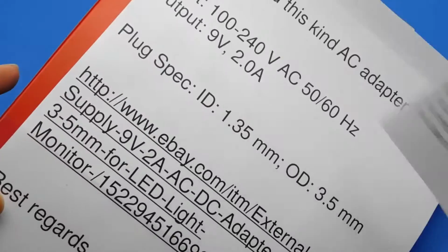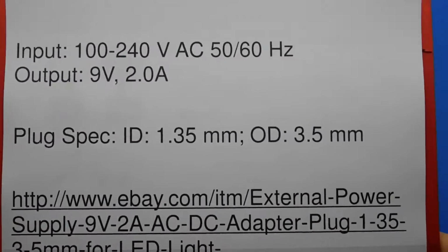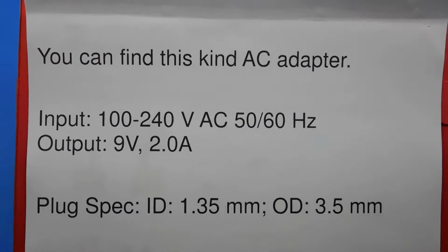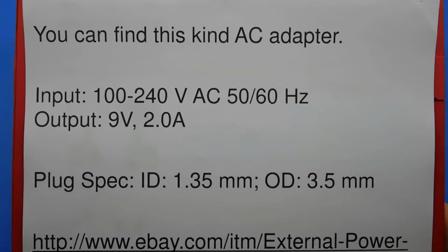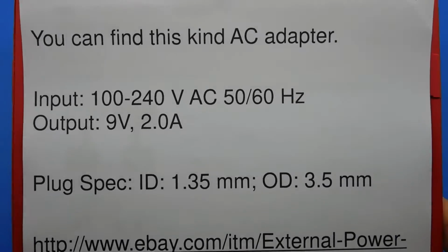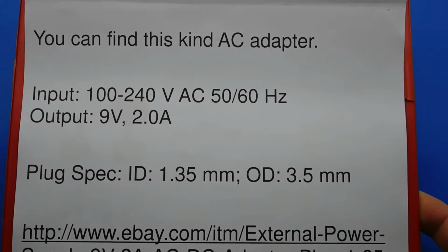Let's just move that out of the way. So basically I want to wire this up to the mains so I don't have to mess around buying batteries and chargers to run a light, which will only last a short time and then blink when they're running out of power, so you end up having to redo your video. So I want it running from the mains because I'm only using it inside.